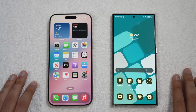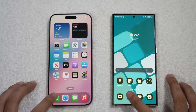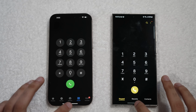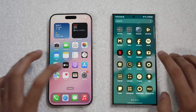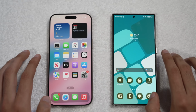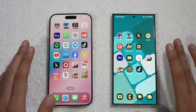So let's begin with the apps, starting with the system-based stuff just to check out the animations. We've got Phone Dialer. You can see really smooth. Just check out that exit animation smoothness on both phones. We've got one more system app with Settings, looking really smooth on both phones. Once again, super buttery animation. But let's see if we see the same result with the third-party applications or not.